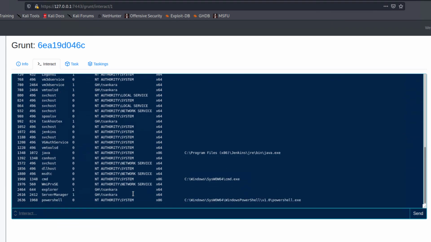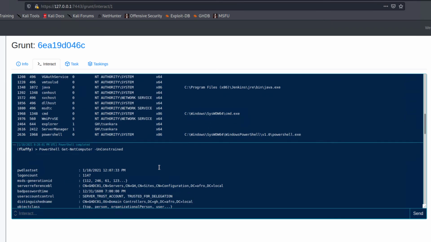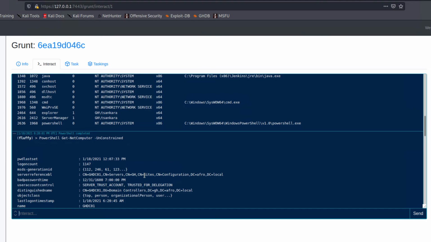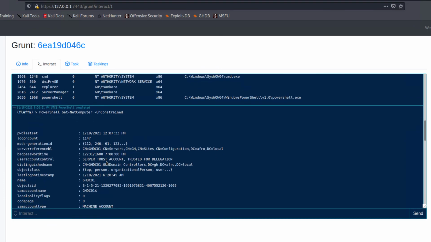So let's see how we can find any server on a domain with unconstrained delegation enabled. To find that, let's type in PowerShell, and then we are going to type in Get, and let's see. It looks like it did work. Okay, good. So we are looking for unconstrained delegation systems.